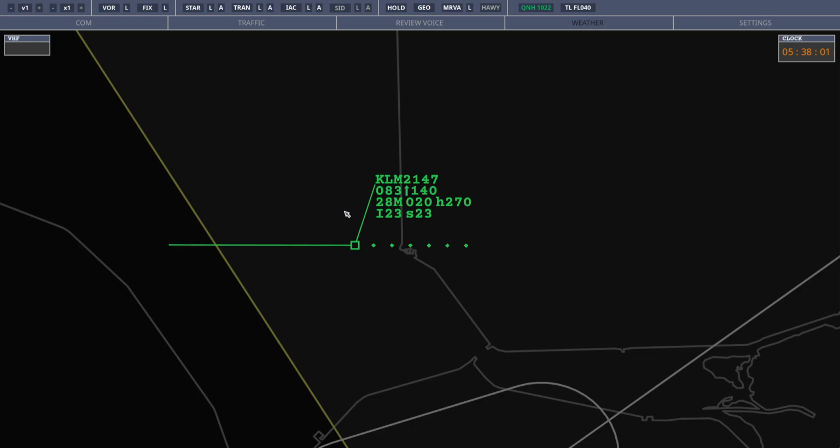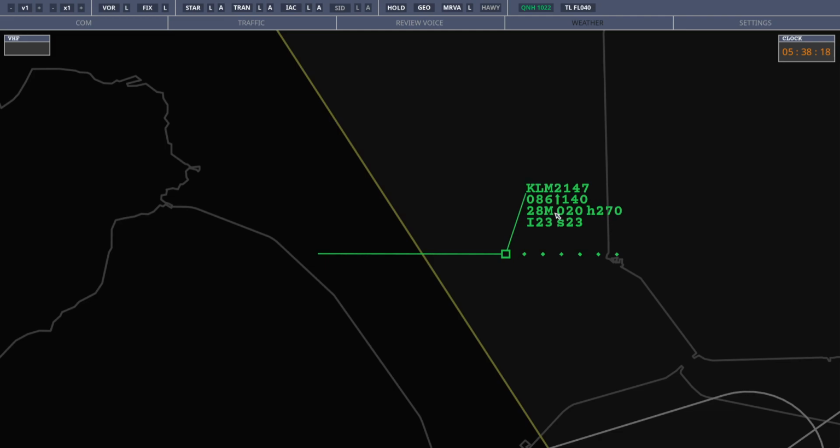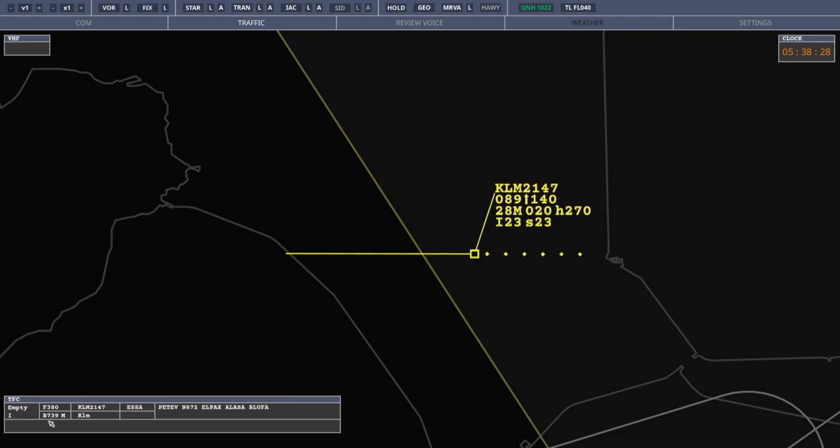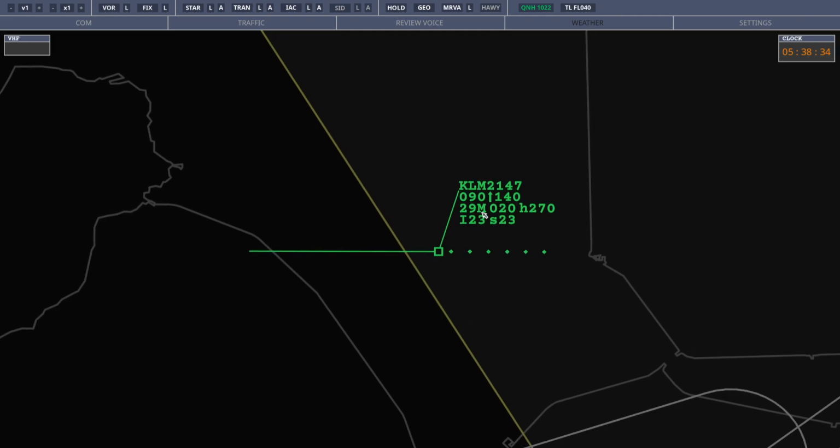The third line has a lot of information as well. So we will have the ground speed rounded up to 2 numbers. So in this case, 280 knots ground speed, followed by a letter that is the wake turbulence category of this aircraft. So in this case, it's a medium aircraft because it's a Boeing 737-900 of the company KLM. In the case of a heavy aircraft like a Boeing 747, it would say H here, or in case of a lighter aircraft like, I don't know, a Beechcraft King Air, for example, it would say light.